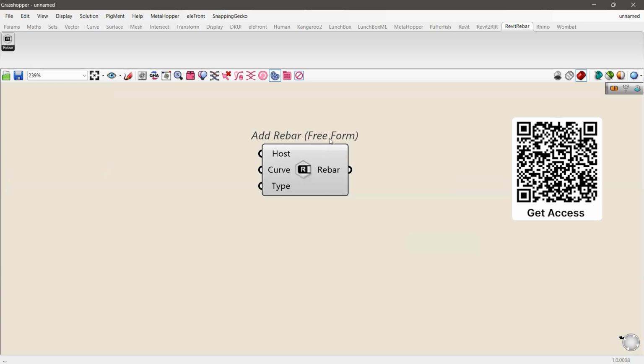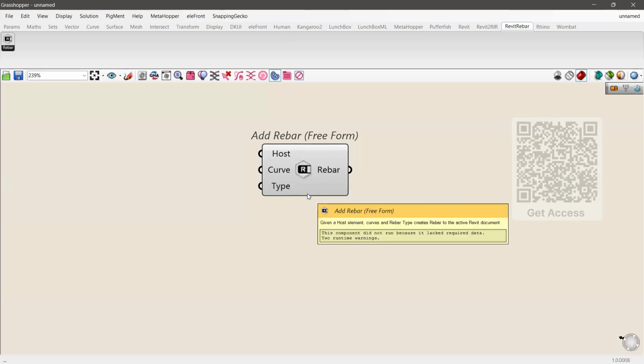That means you can change rebar types or update geometry without duplicating elements or losing their IDs. Because the component is built on Revit's freeform rebar method, the curves don't have to follow strict constraints. You can place them freely, and the component will still generate valid rebar. Right now, defining bar layouts is not yet supported, but we are already working on that for a future update. Let's now walk through a quick example to see it in action.